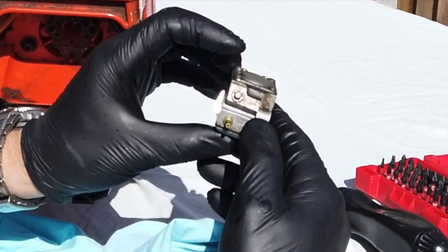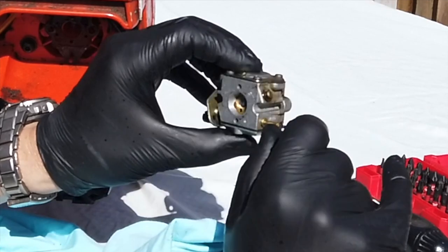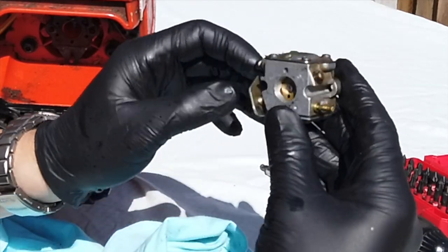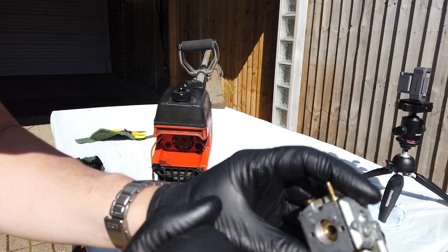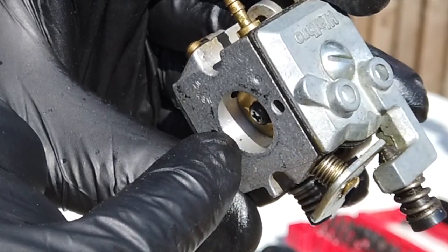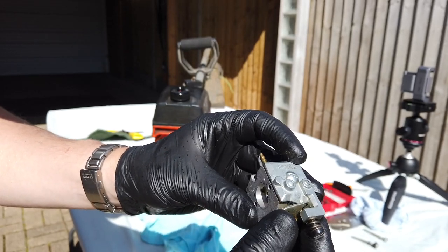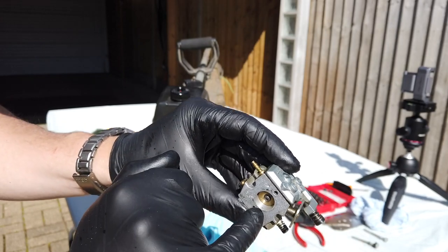Okay, so what is going on? Why is it playing up? We've got these two little holes here. We've got a little idle bypass inside there. So usually on this one here, I don't know if you can see that there, there's a tiny little hole there. If anything's going to get blocked up, it's going to be that one. It is absolutely minute, look. Such a small little hole.